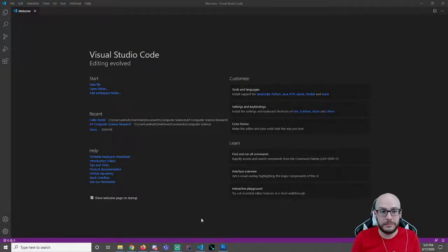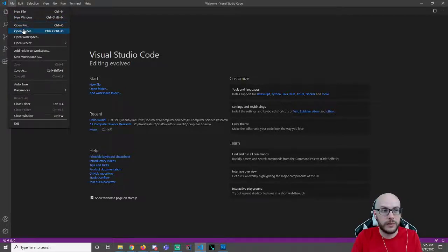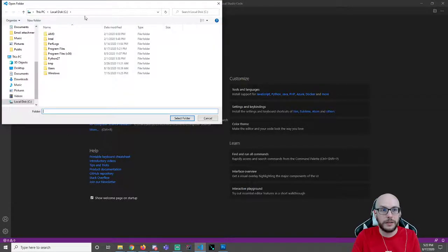Not bad. There's some quick links here. What I'm going to do at this point is create a folder to save all my code in. There's a couple of ways to do that. There's actually an Open Folder here, which seems a little bit misleading because ultimately what I want to do is create a folder, but that's going to open up a Windows Explorer, and I can actually do it within that. Likewise, I can go to File, Open Folder, and achieve the same thing.